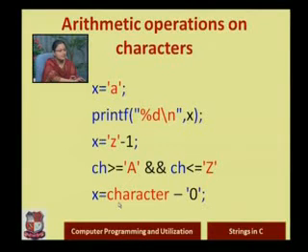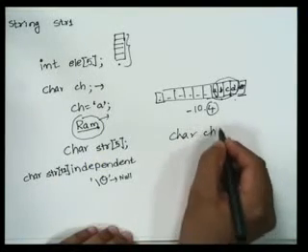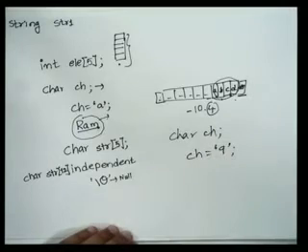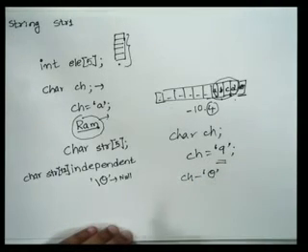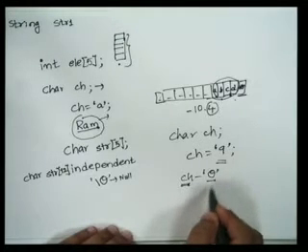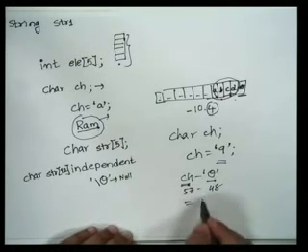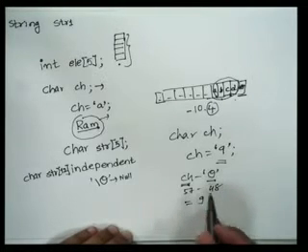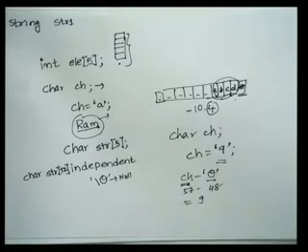Now when I perform like this, x = ch - '0', this is 0 in single quotation. Say you have stored a number in a character variable, right? If I am declaring char ch, and ch = '9', or when you input it through the keyboard, it will be taken as character 9, right? So if I want to convert this single digit number into its equivalent number, I can perform this operation, ch minus character '0'. Please take care, it is character 0. So the integer value of this character will be taken. The integer value of '0' is 48, and for '9' it is 57. So you will get the equivalent value of this, right? So it is allowed in this case.